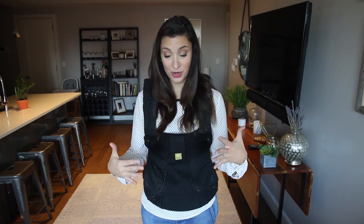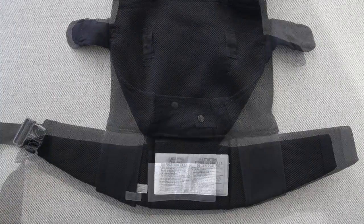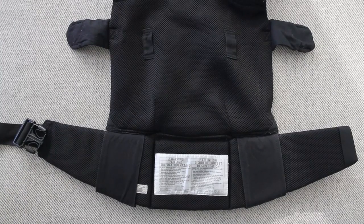You can use this from when you bring your baby home, from 7 pounds all the way up to 45 pounds, which is a really high weight limit. So it takes you right through toddlerhood. There's a narrow setting and there's a wide setting, and this is how it accommodates your growing child.